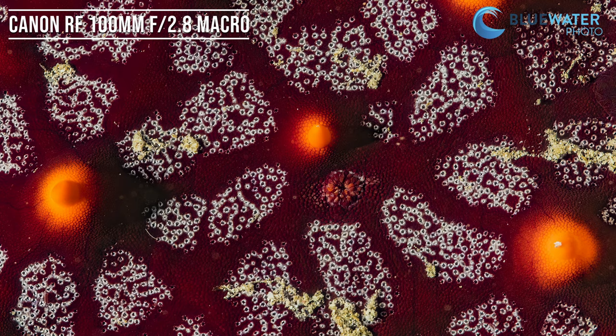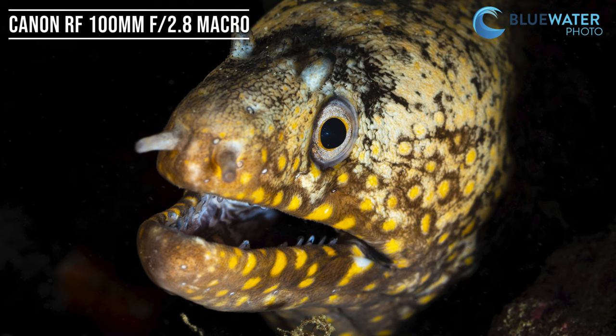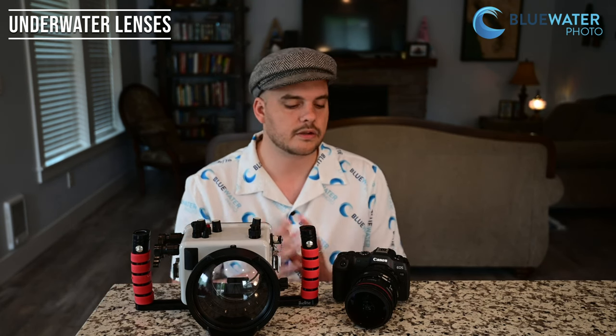When it comes to macro lenses, I really enjoyed using the Canon RF 100mm lens. It's an awesome lens, and combined with the autofocus on the R8, you're going to have one of the fastest macro autofocusing systems out there. The one downside of shooting the R8 versus a similar camera like the Canon R7 is the fact that you don't have that crop factor. So if you're a macro shooter, I might consider the R7 over the R8, but if you're a wide-angle shooter, the higher image quality and better dynamic range make the R8 the better option.